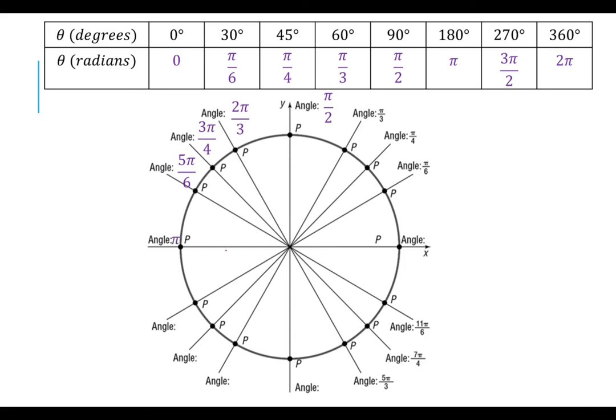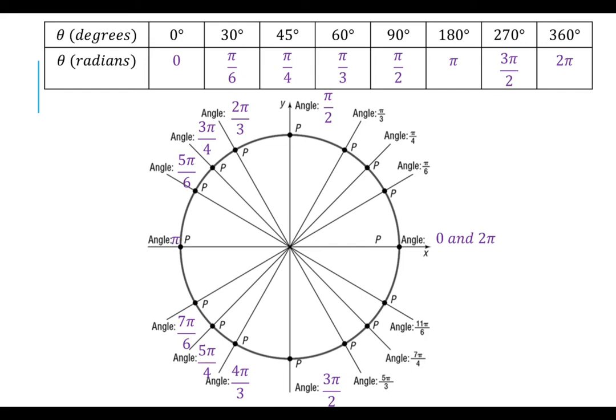Then down here, you're going to rotate an additional 30 degrees, or pi sixths, and that's going to be 7 pi sixths. Rotate a little bit more to this one, that's going to be a rotation of 45 degrees, and that's going to be 5 pi fourths. From here to here, we're going to have a rotation of 60 degrees, and so that's going to be 4 pi thirds. And then this quadrantial angle is 270 degrees, so it's 3 pi halves. And then, of course, over here, this is 0 and 2 pi in terms of radians.